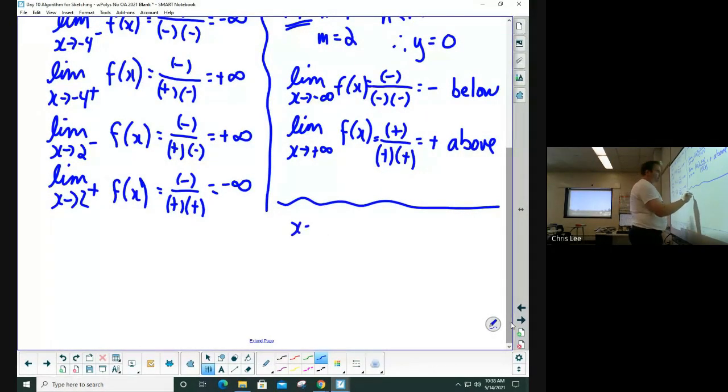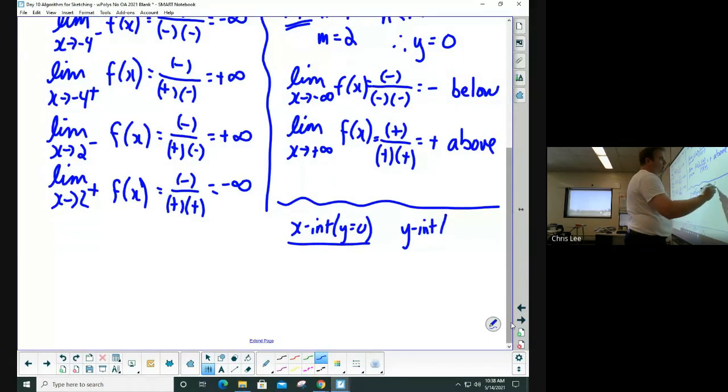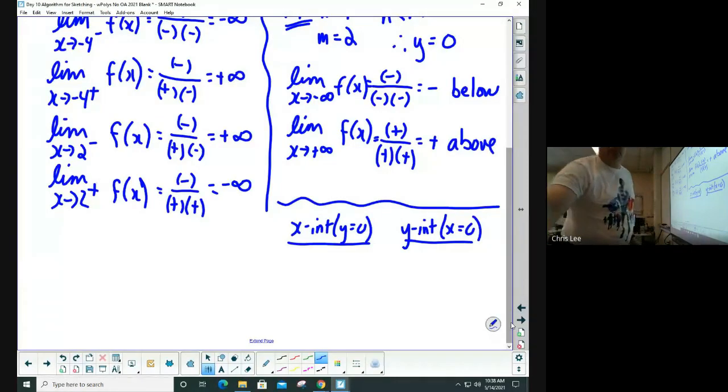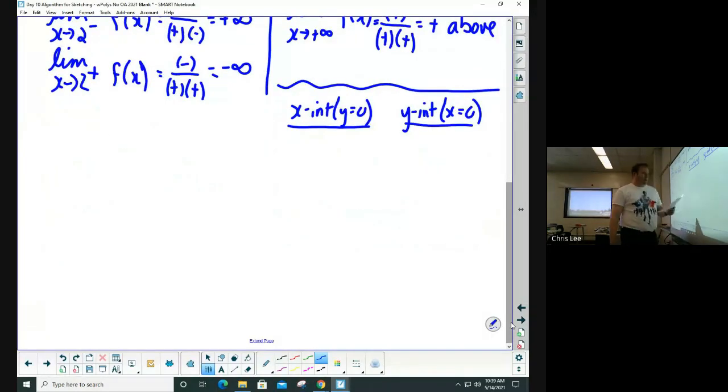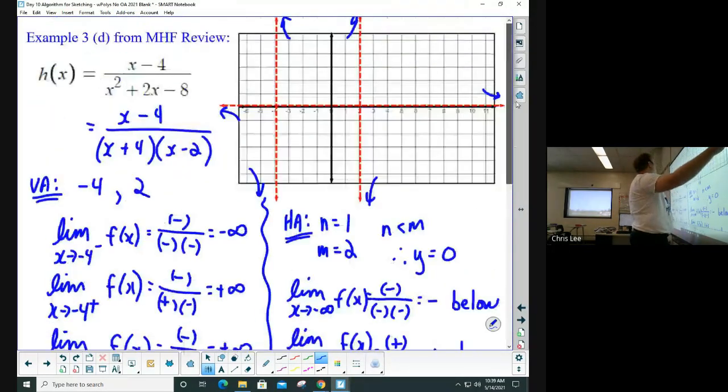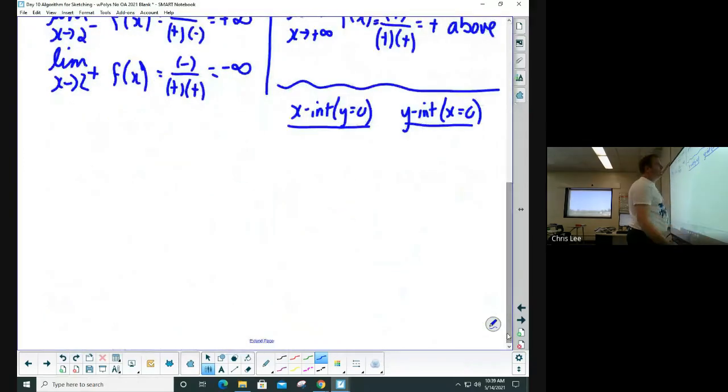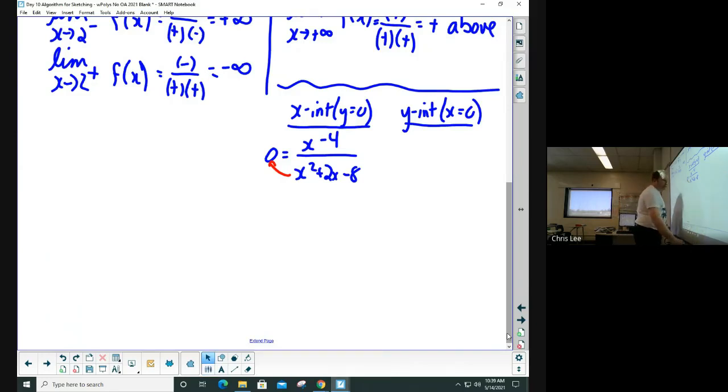So the x-intercept is y equals 0. The y-intercept is when x equals 0. So this function, you can choose either the original version of the function or the factored one. I think I'll use the original one. It doesn't really matter much here because it's going to be set equal to 0. So x minus 4 over, I'll use this one. It doesn't matter because the first step you're going to multiply by 0. So it doesn't matter what's on the bottom, whether it's factored or not. It's going to be 0.